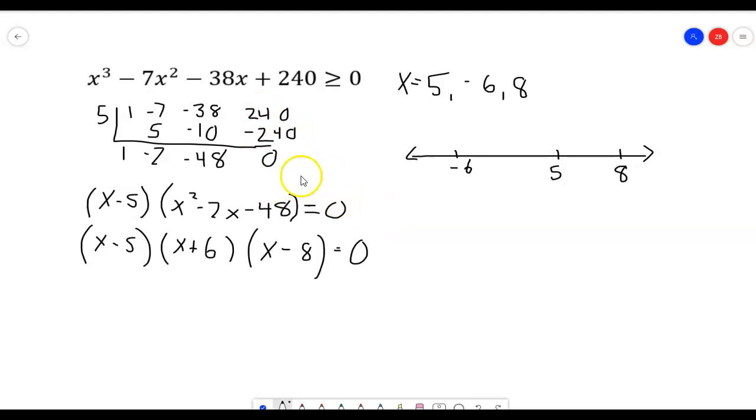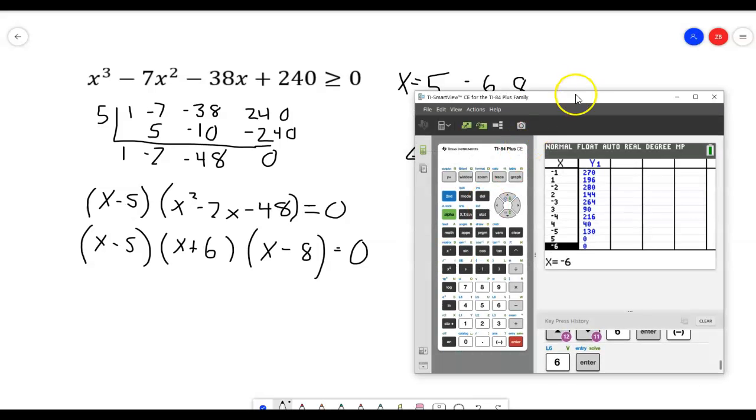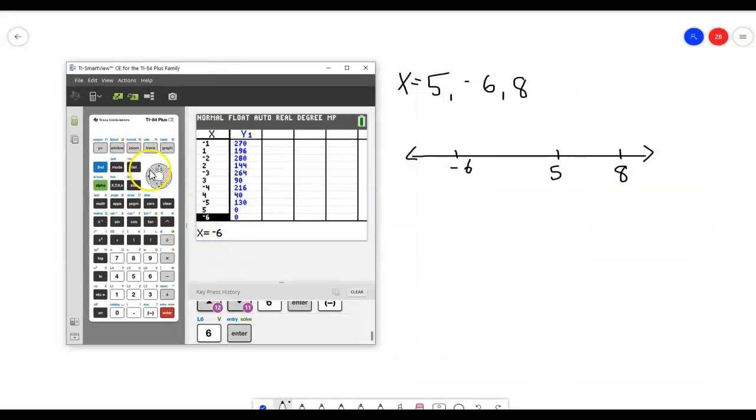So the test point method says I can take any test point in each one of these intervals, so 4 intervals, and see if I'm positive or negative. Because I either have to be positive or negative, because the only place that's going to equal 0 is actually at these 3 points. At any other point, it's either got to be positive or negative. And anywhere it's going to be positive, that's what I'm looking for, because that's going to be greater than or equal to 0, right? So I'm going to do 4 test points, and I can do that easily with my calculator, right? So let's go ahead and delete all these out.